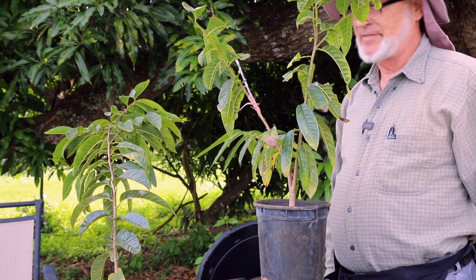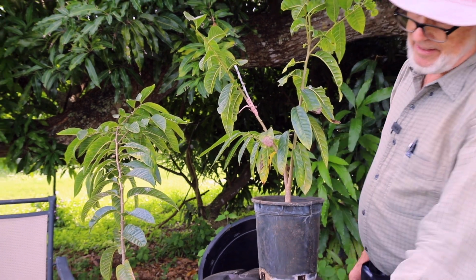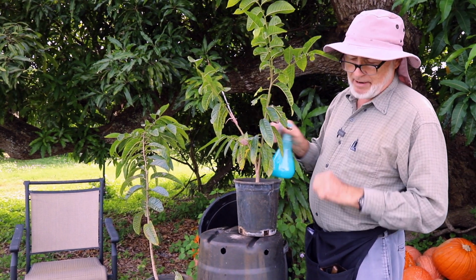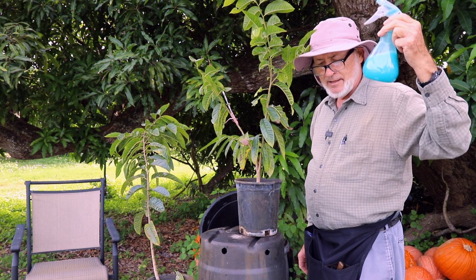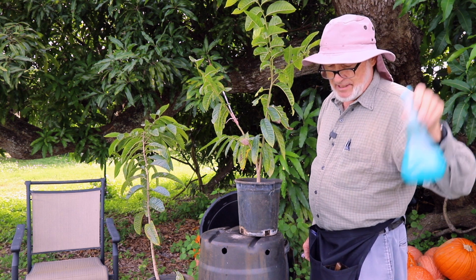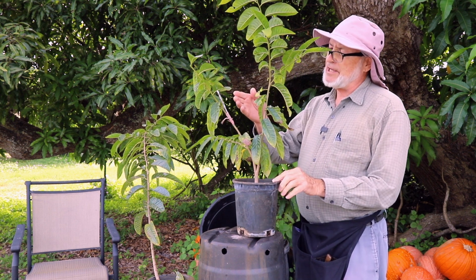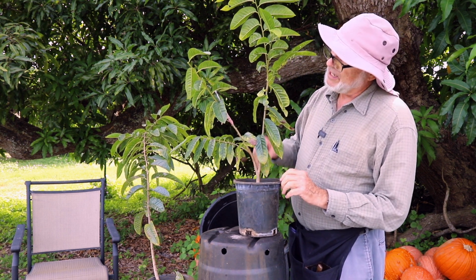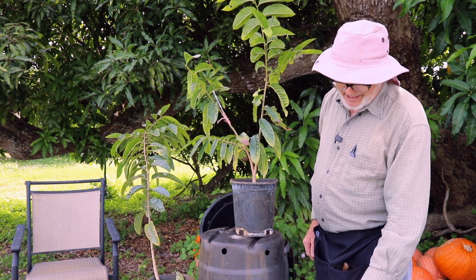And that's that. I can spray this on here, but probably won't do much because everything's wrapped. This is copper soap, brand name Cueva. 2 teaspoons in a pint. Okay, so that was a modified side veneer. Also, a modified veneer graft, also known as a side cleft.